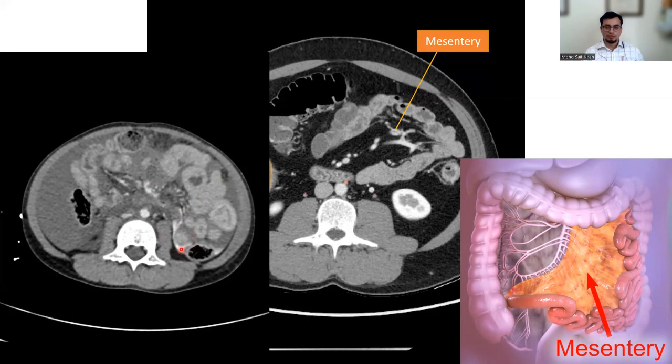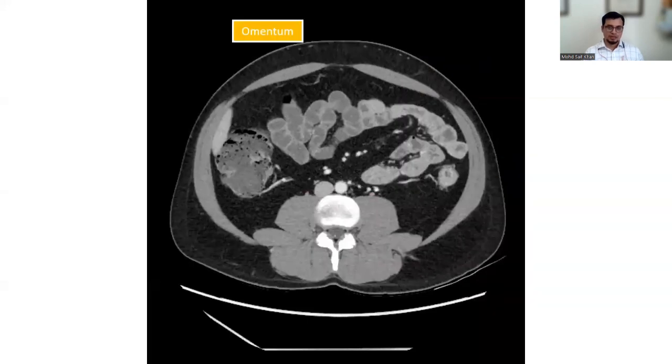In this CT scan, probably you can see very well the bowel wall thickening also, which is suggestive of intestinal ischemia due to reduced bowel perfusion because of the mesenteric tear. And when there is a mesenteric tear, definitely there will be mesenteric vessel injury and rupture in cases of trauma. Now, anterior to the bowel or transverse colon, you would be able to see the omentum.